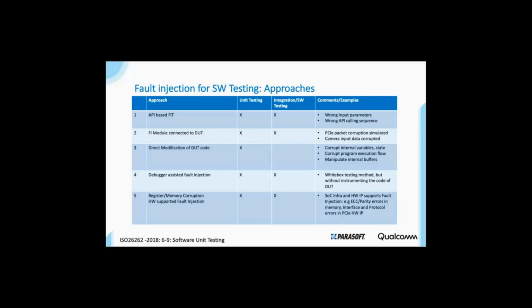One of the interesting things with fault injection: previously, when we did our software testing, we mostly kept the testing within Qualcomm and said, hey, these are our test plan and test results. Now any customer can just come and ask for any test plan to be executed, and we'll execute it for them to ensure it all works.